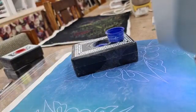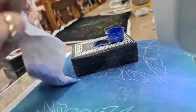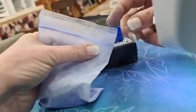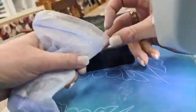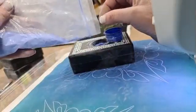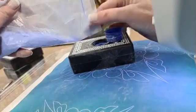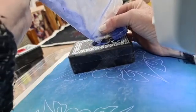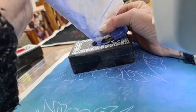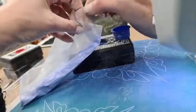I open the lid of this just a little bit like that there, just so I can stick a finger or two in. And I'm going to reach around underneath the machine and I open it up like a little funnel, like that, see? Then I get it like that, finger in there, okay, just like that, and just tap it down. Don't open the whole thing up and have a big pile of it come out. You want it to come out nice and slow so that you don't end up with dust everywhere.